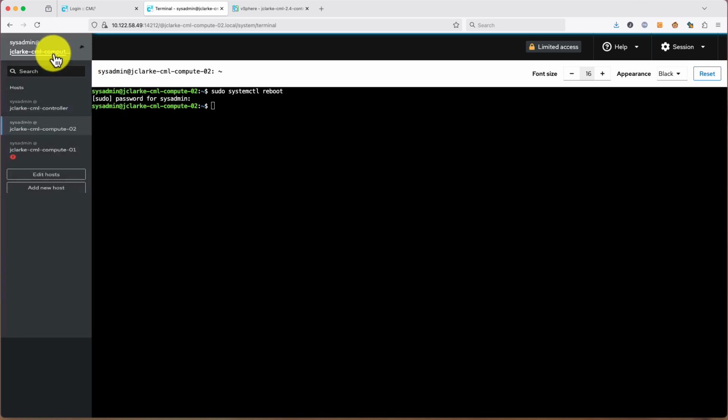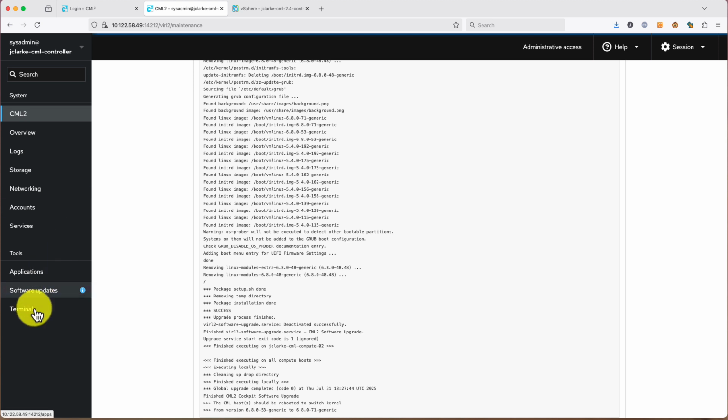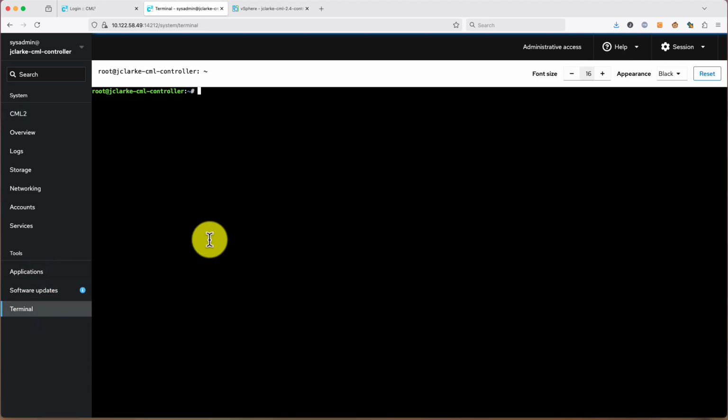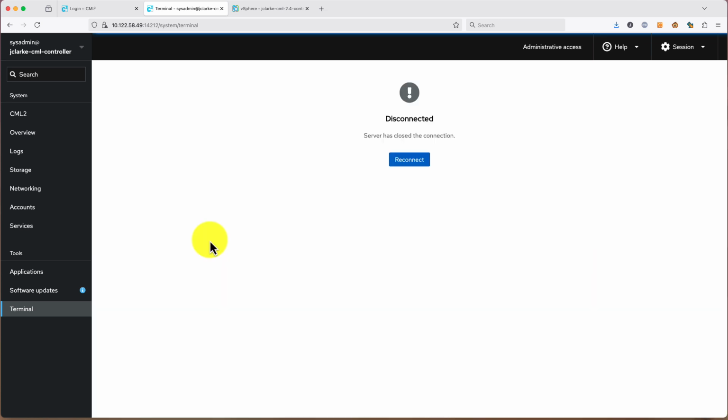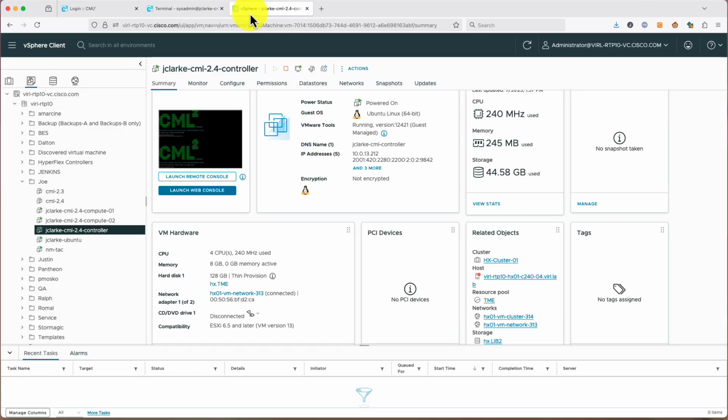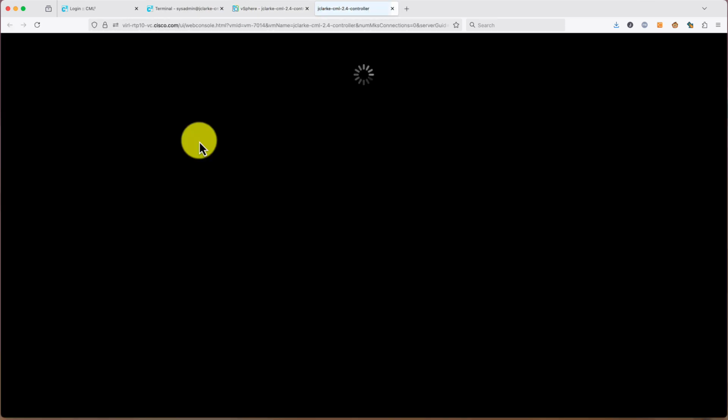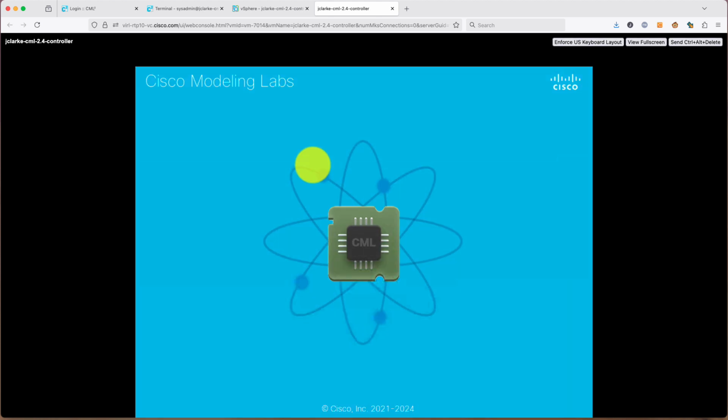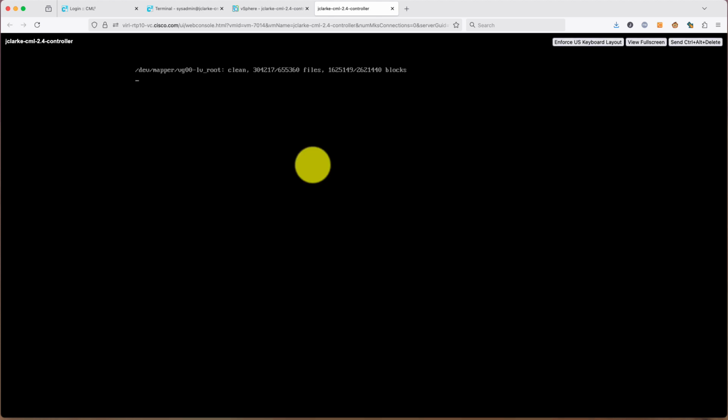So reboot, and then I'll finish up on the controller because I don't want to cut my legs out from under me. I'm already root here, so just do a systemctl reboot. And so all 3 of the nodes are rebooting right now. These are virtual machines, so they shouldn't take too long to boot up. In fact, I'll pop on over here to vSphere and bring up the console on the controller and validate that it comes up. Looks like controller is booting. That's a good sign.